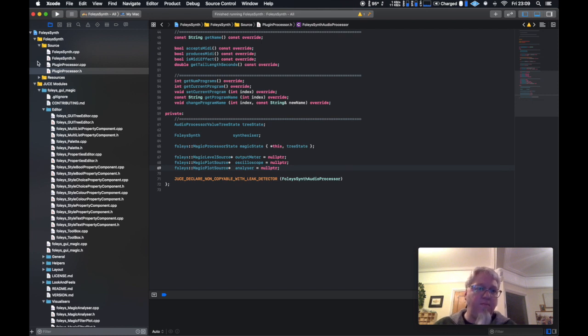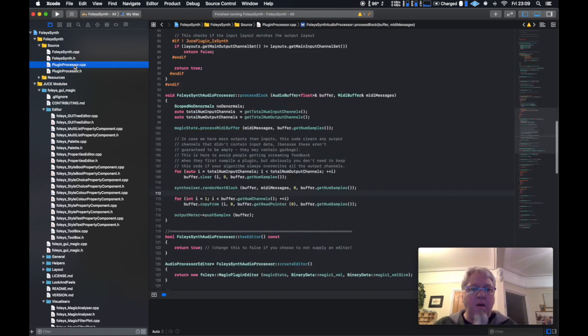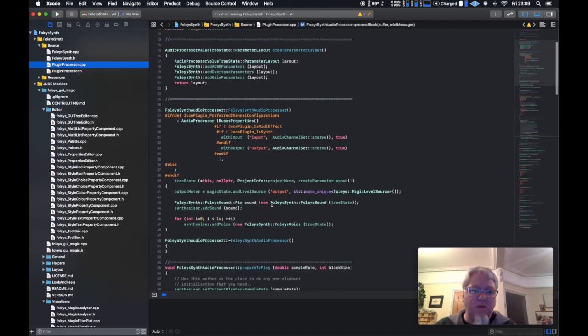There we go. And let's populate that here in the constructor.